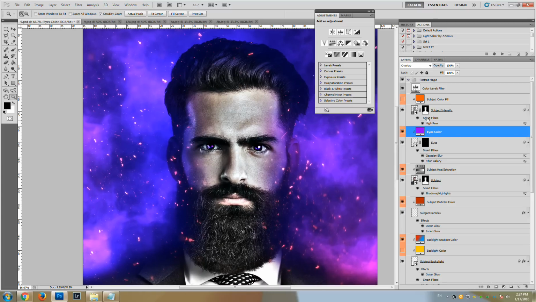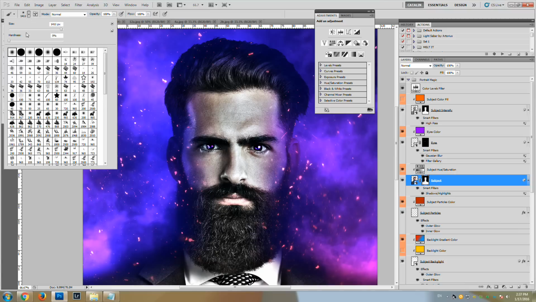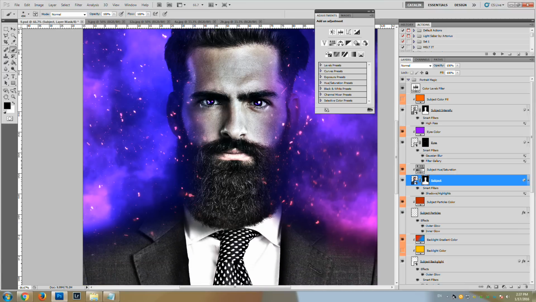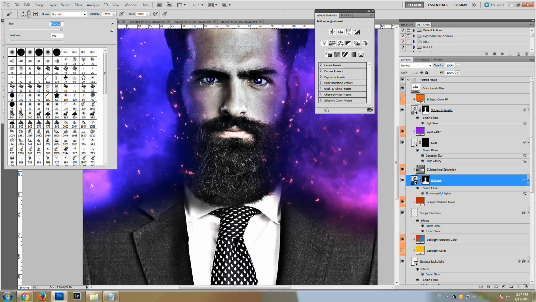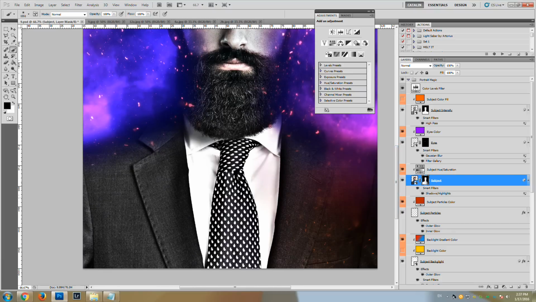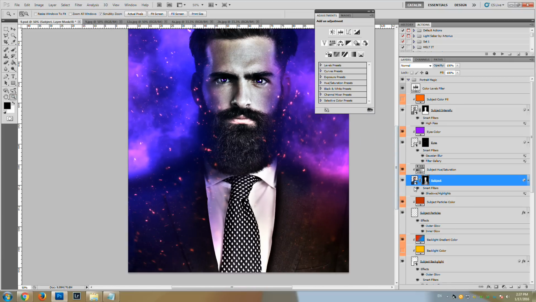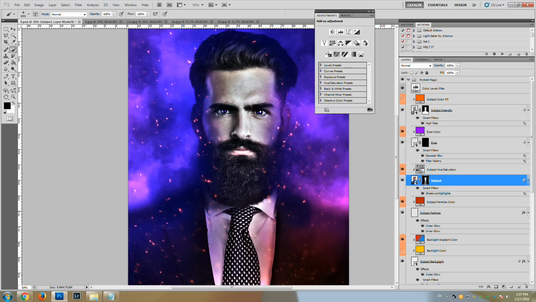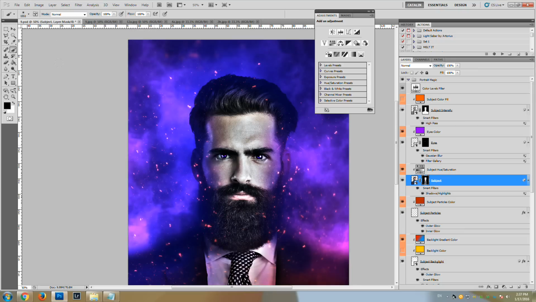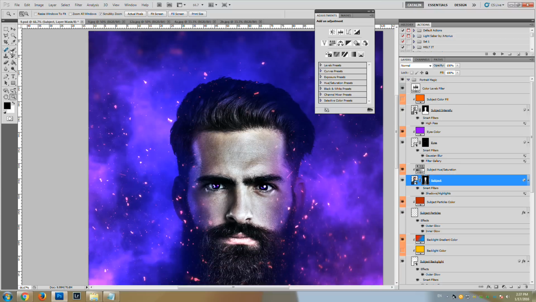There are some adjustments you can make to your subject. For example, we select our subject, we select the subject's mask, and we can, using a small brush, or maybe a bigger one, we can add some effect over this guy's shoulders just by using the brush and painting in this mask. Or maybe play a bit with his hair and add something here.